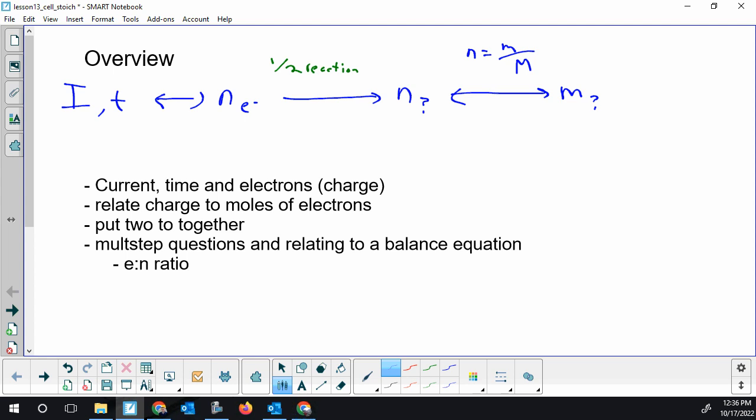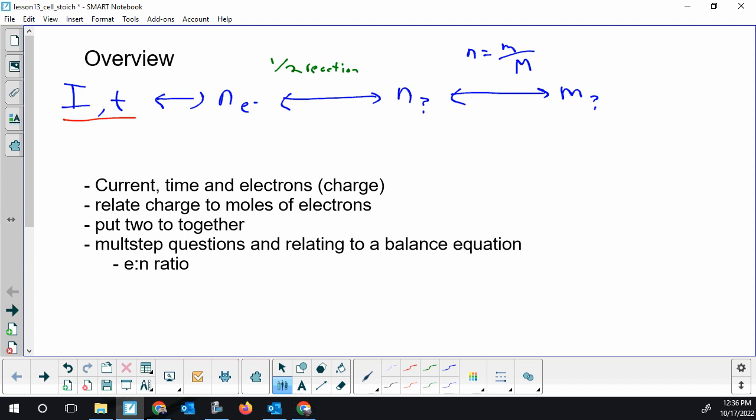So you have 2 styles of questions. You could get current and time. Step 1 is moles of electrons. Step 2 is moles of electrons to maybe moles of silver. Step 3 would be mass of silver. Or backwards. I tell you there's 20 grams of silver made. You can tell me how many moles that is, and how many moles of electrons is needed, and then you could solve for one of current and time. You could not solve for both. And in bullets, we have that typed out.